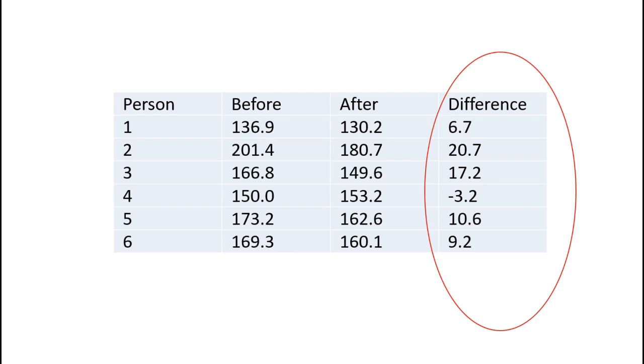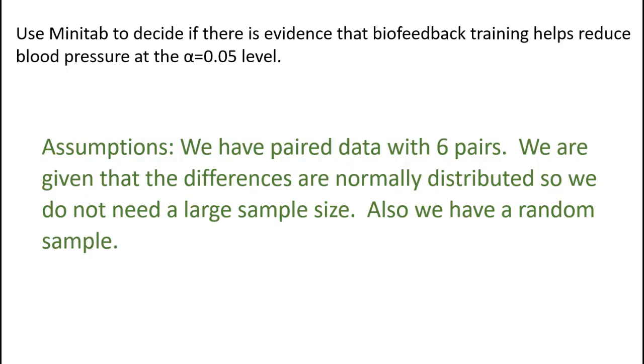Looking at the data, we have the following. Notice for each of the 6 people in this study, we have a before and an after measurement. In other words, each of the people have 2 measurements, and we can consider this paired data. So the data we're going to analyze is the difference between the before and after. So we can think of the difference as the single set of data that we are analyzing. Since we just have a single set of data here, and we're interested in the average difference, we can use our methods from Chapter 8 and Chapter 9.